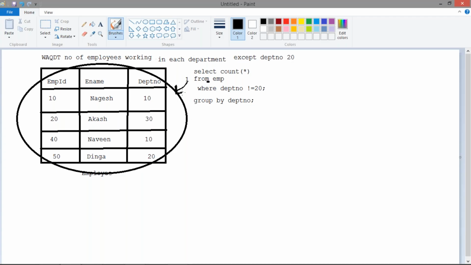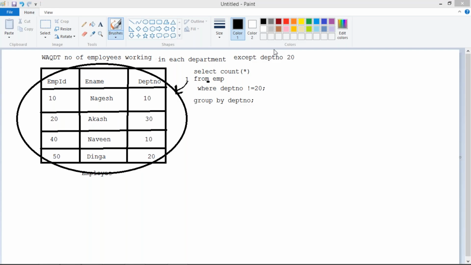Except department number 20, we need all other departments, so we pass that in the where clause. After this, the where clause will execute.